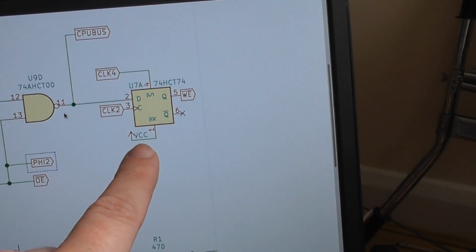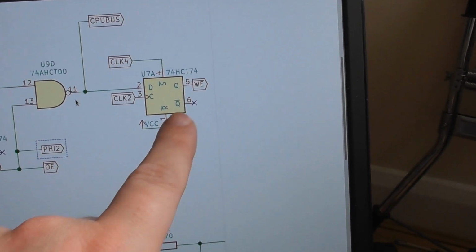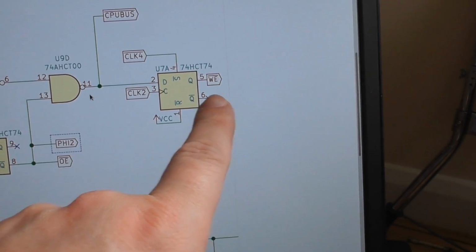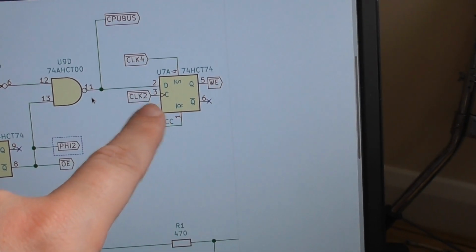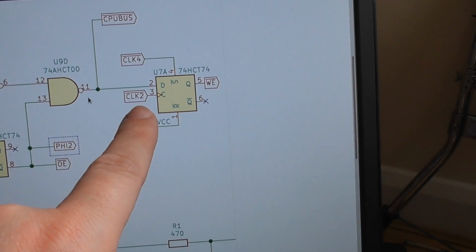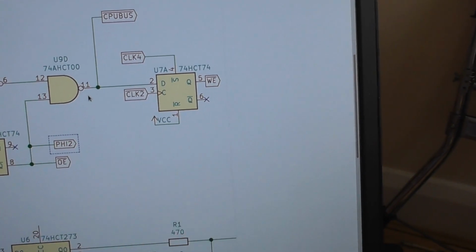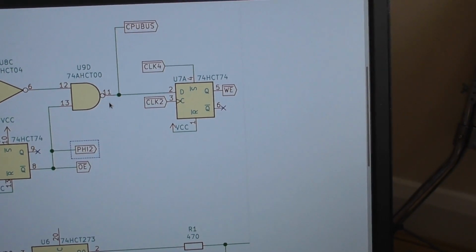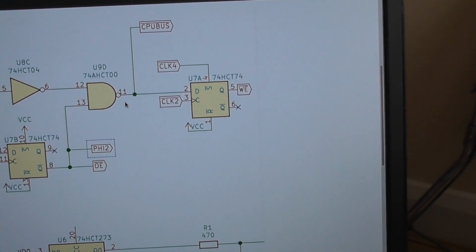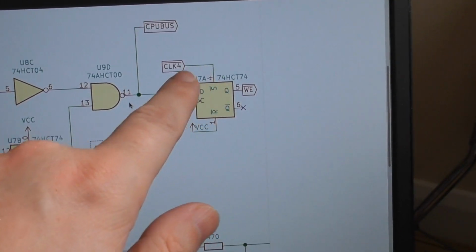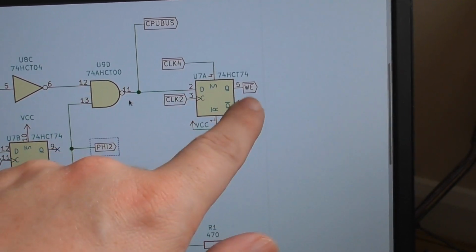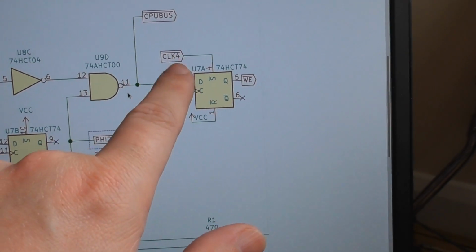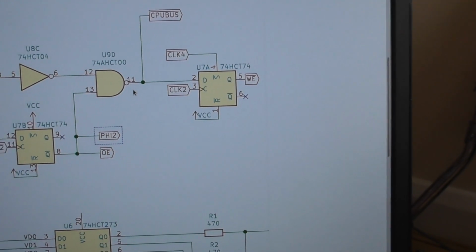And we also have this second D flip-flop here, which is basically controlling the write enable signal. That's what it's there for. And there's a certain timing I tried to get with this to make sure that the write enable goes active towards the end of the clock 2 period, but not beyond it. So that's kind of what the set here is controlling. It makes sure that write enable, it's an inverted signal, gets set very quickly once clock 4 changes state in a particular way.